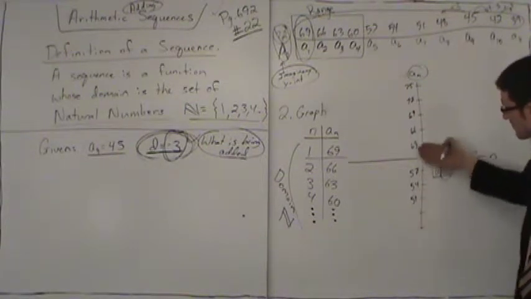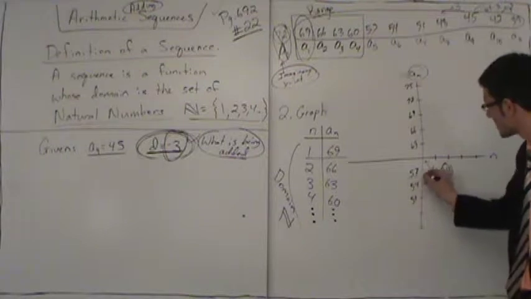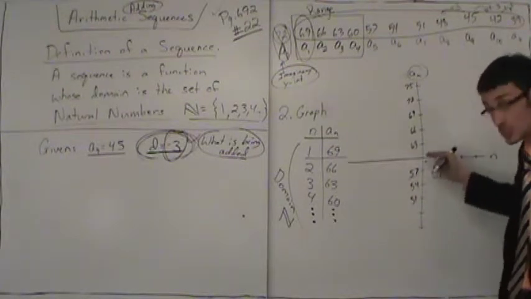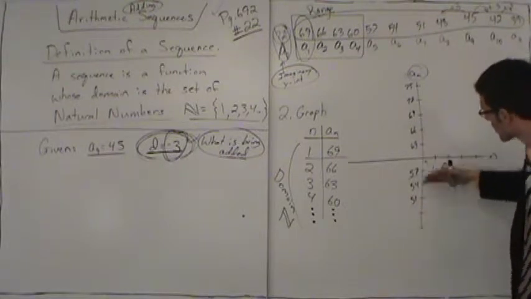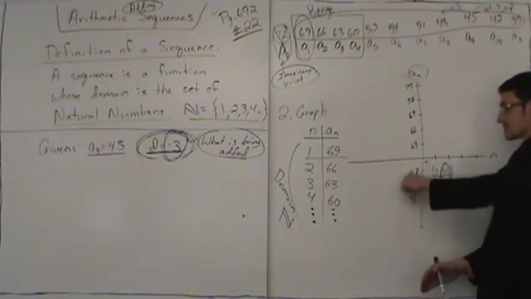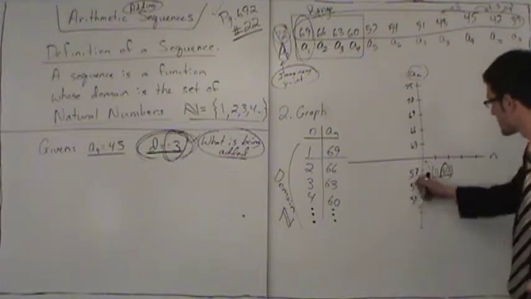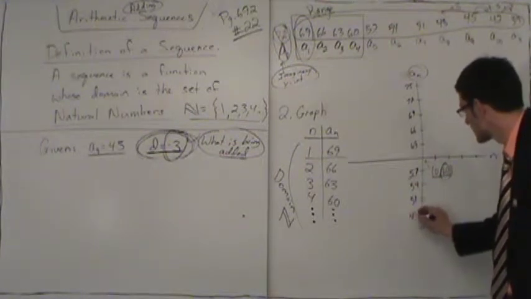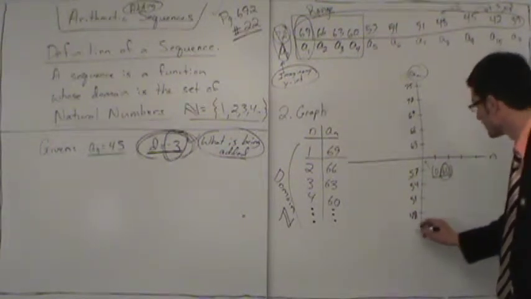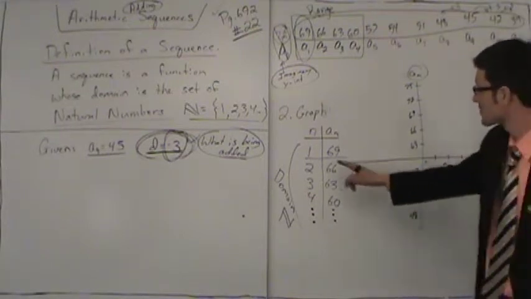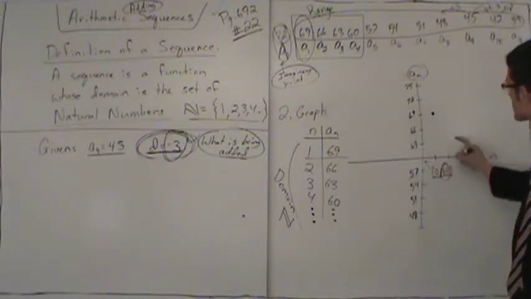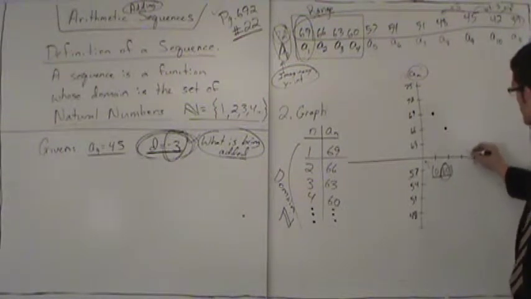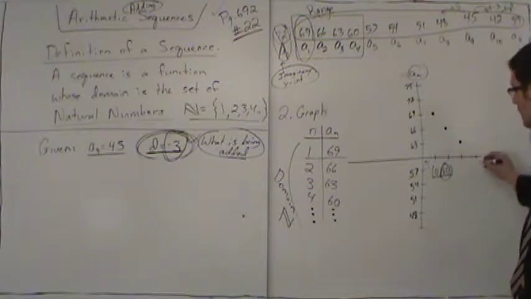Okay, so I need to see the negative direction as well, so I understand that you understand that the units continue in this direction. Even though we're below the n-axis, the values are still positive. So 57, 54, 51, 48, and so on. Now, let's go ahead and graph the first 4 values. We have 169, it's here, and then 266, 363, and 460.